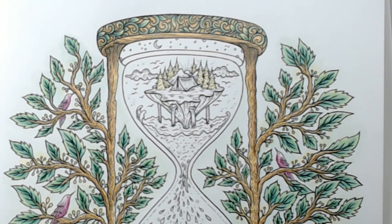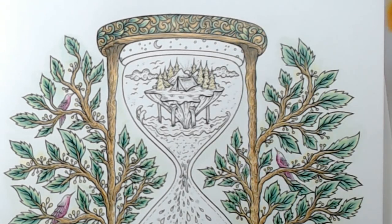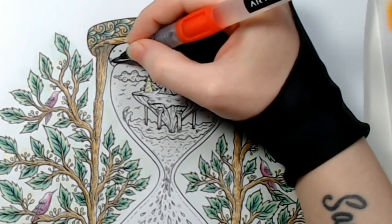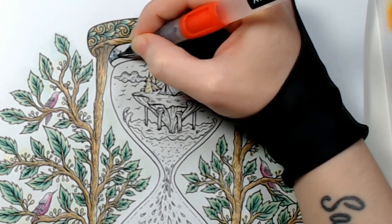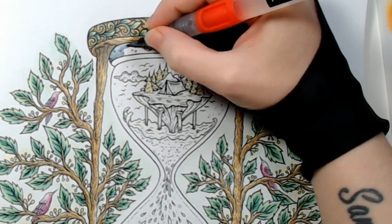So I got my Tisa brush and we are going to do this area right here. And I'm going to get my black, mix it with a little bit of the blue, because I'm going for, you know, it looks like kind of like a night sky up here. So we're going for that. So just going to start filling it in. It doesn't matter if you go over the little dots. We'll be going over with some gel pen.